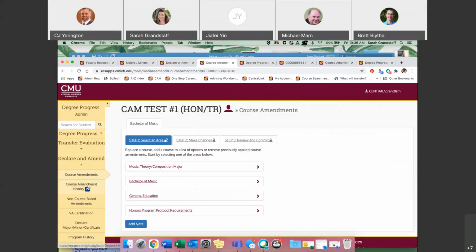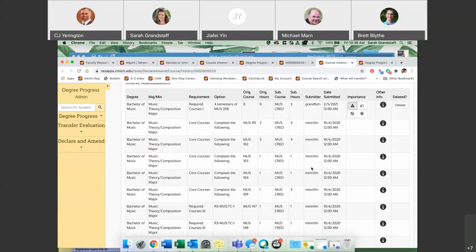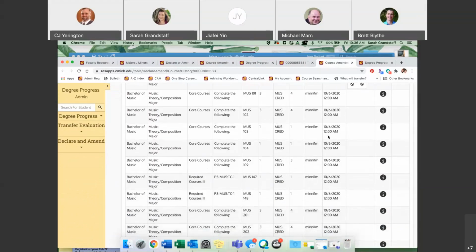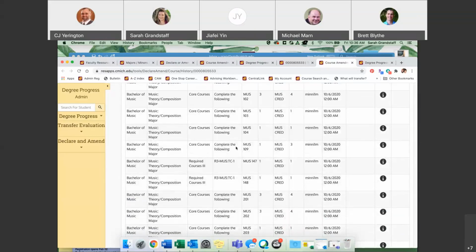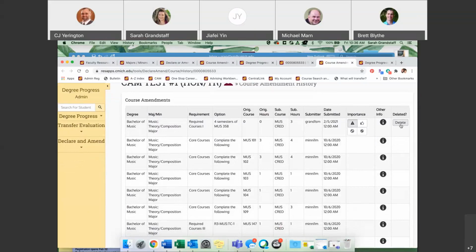There also is a course amendment history. So if you did want to take a look and see like, well, who made some of these amendments and things like that, you can see like Mary Beth made, you know, most of these, she did it on 10/6/2020 and kind of showing you, here's the requirements she is swapping. If you made the amendment, you could delete it from here.